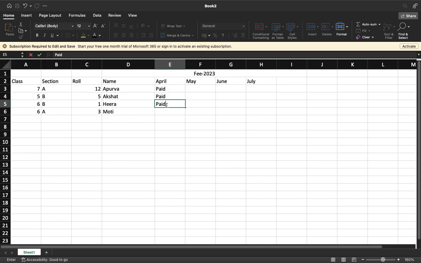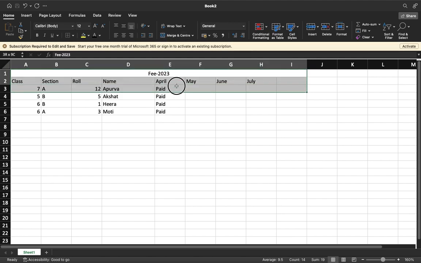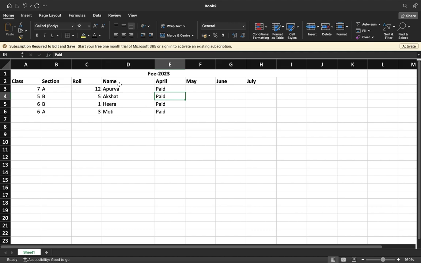So as and when they are paying their fee, what are we going to do? The school authority is going to update. So let me try to modify a bit. Do not worry, for these we will learn those things again later in a far better way.